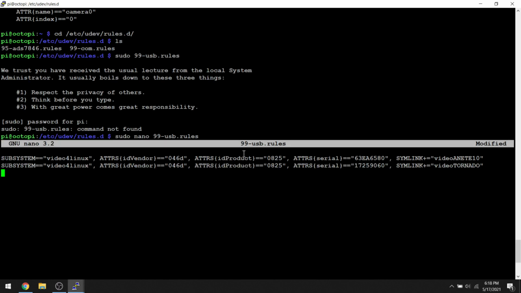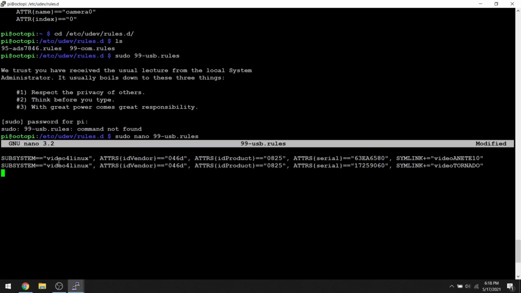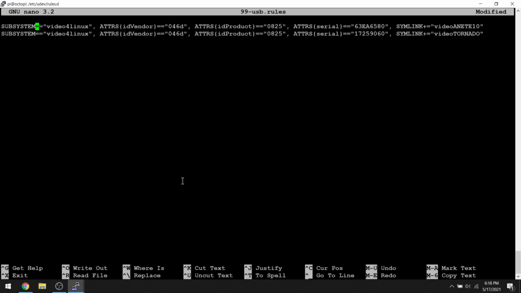And in PuTTY, you can scroll back and get the information even though you're in a file. The only attribute we really have is it called it cam0. So that's all we're going to use. Remember, it's an ATTR, not an ATTRS. So I'm just going to delete most of this stuff for line 1. ATTR, we're just going to take the S off of it. ID vendor, we're just going to call it name, like you saw in the output. And it is called camera0. We can delete the rest until we get down to the symlink.